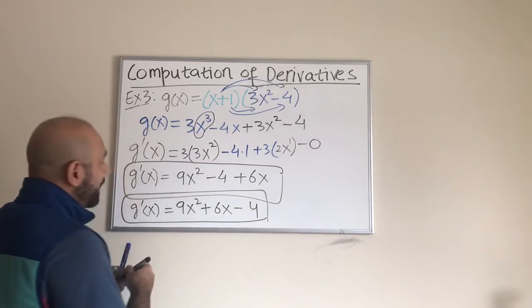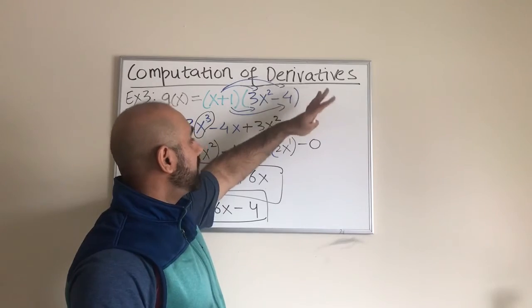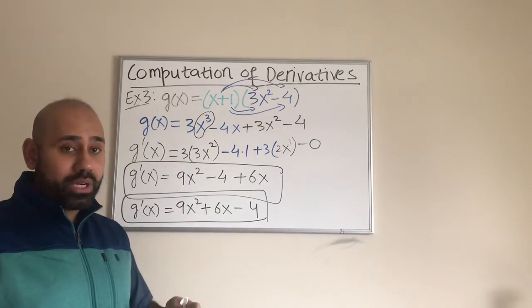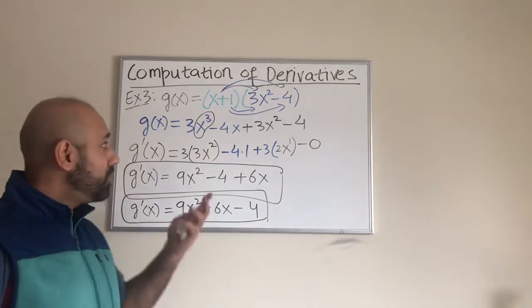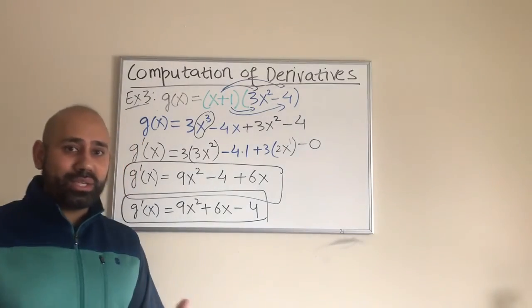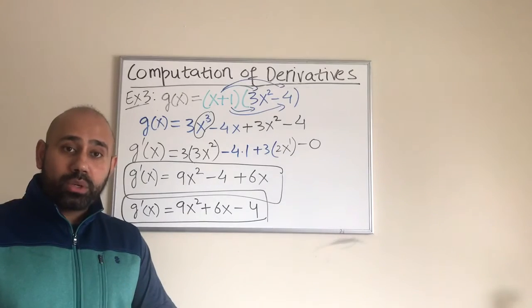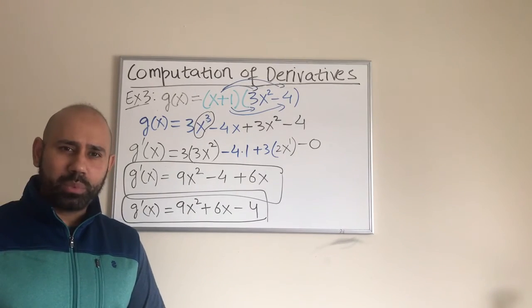So guys, again, if you have a product, we could even have a product of 3 functions here. You just have to multiply them through, and then you will get more terms, and you will try to find the derivative of each individual term, and using the power rule and these basic rules, we can easily do that. So guys, this was 3 examples. I'm still going to show you a few more examples. I want to do some application problems here as well.